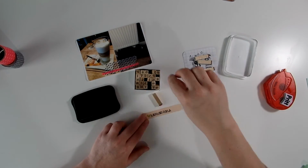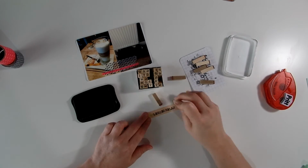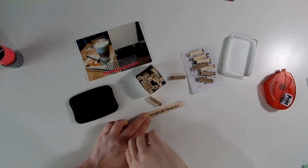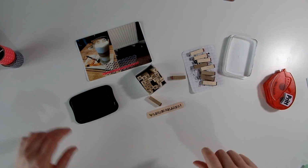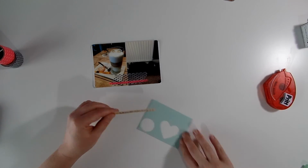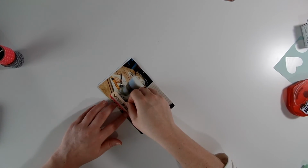So I put relaxing, just lekker relaxen. It's a Dutch word. Lekker, it's called good relaxing, or it's not really a good translation in English, I think, for this. But yeah, that's a whole different thing.